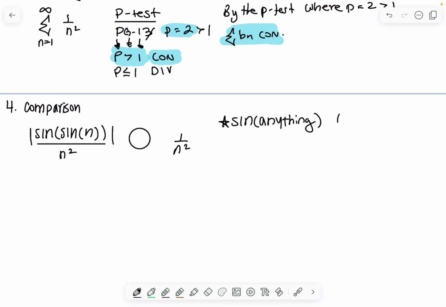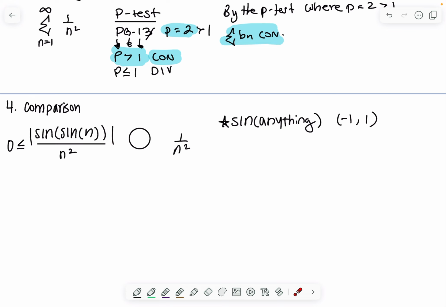And we know that sine of anything is always between -1 and 1. And also remember that there's a hidden 0 here. We don't ever put this because we all assume that everybody knows that DCT, LCT, and all these tests only work with positive series, so series that contain terms that are greater than 0. So this -1 is irrelevant, especially because it has the absolute value, so it can never even be -1. It's going to be always positive.